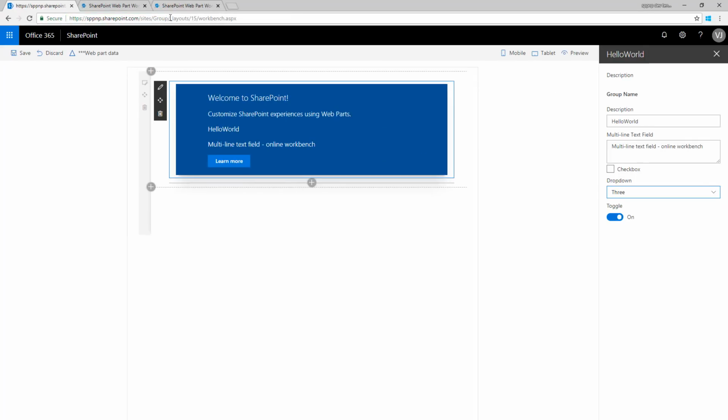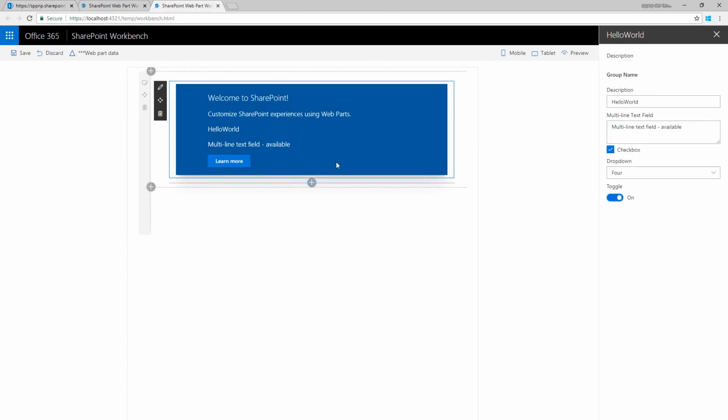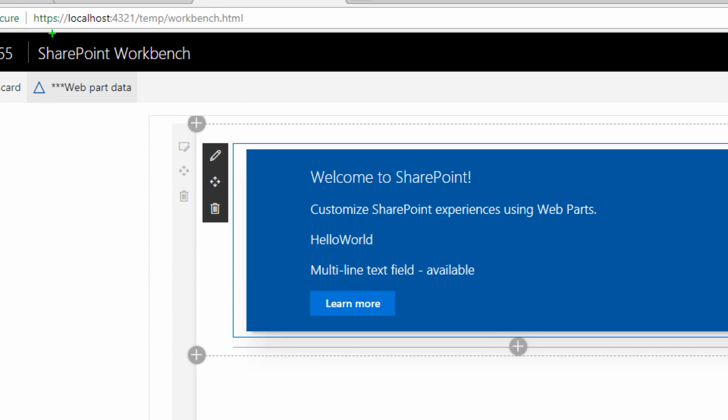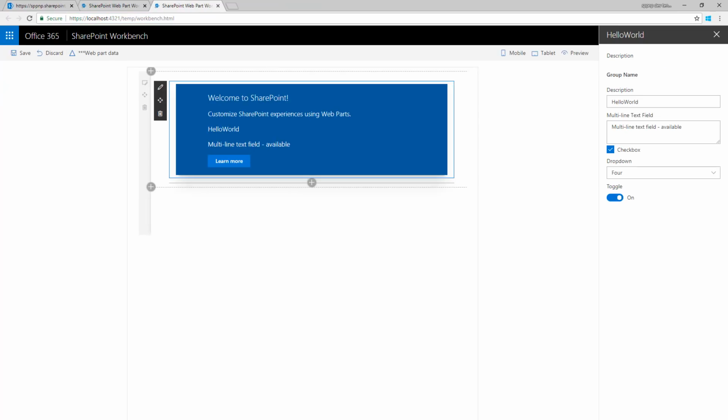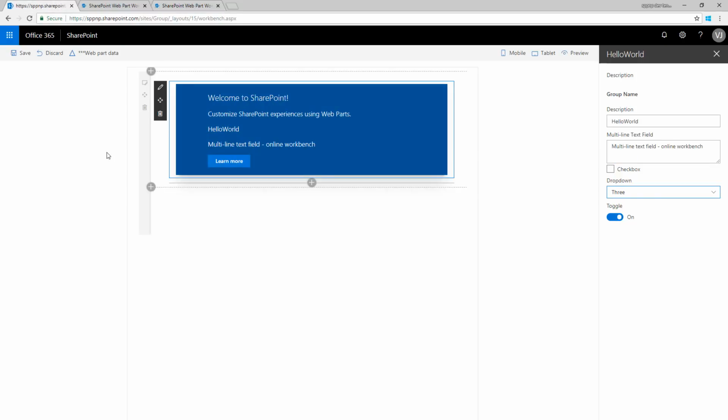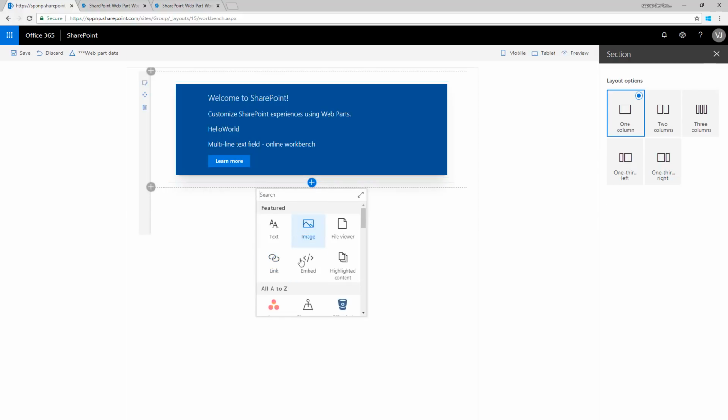If you're only using the web part for rendering non-contextual information, for example, if you're connecting to third-party APIs, or you're just creating the design of a web part, you're able to use the local workbench for the basic setup. And in the following tutorial, we're even using mocking, so we're mimicking the access of SharePoint Online in a local workbench. The local workbench is there so you can do development without the context of SharePoint Online. In SharePoint Online, you have an online workbench, which gives you the context of SharePoint Online, and then you're able to see all of the other web parts and settings and everything else available.